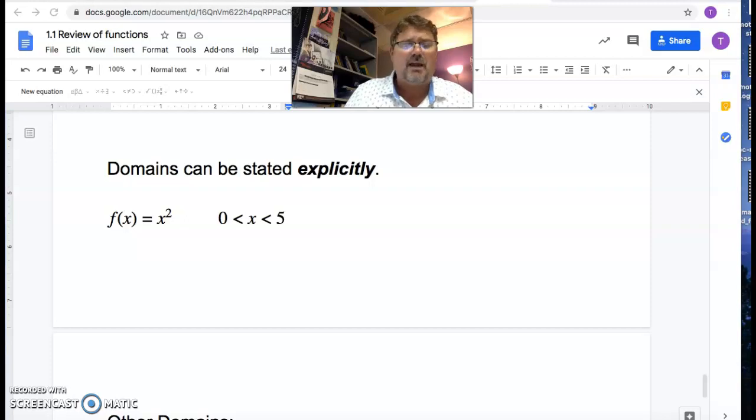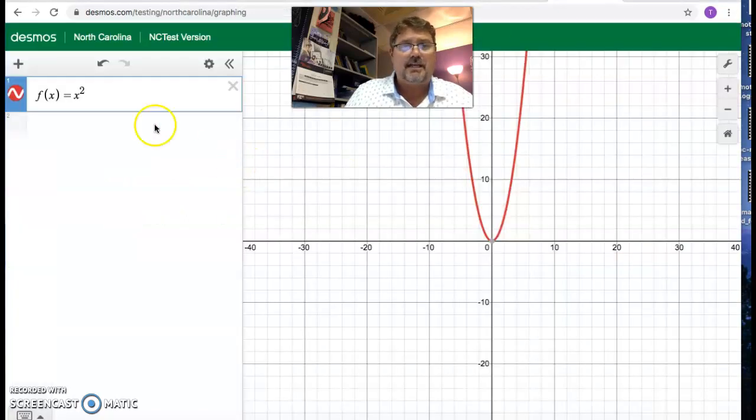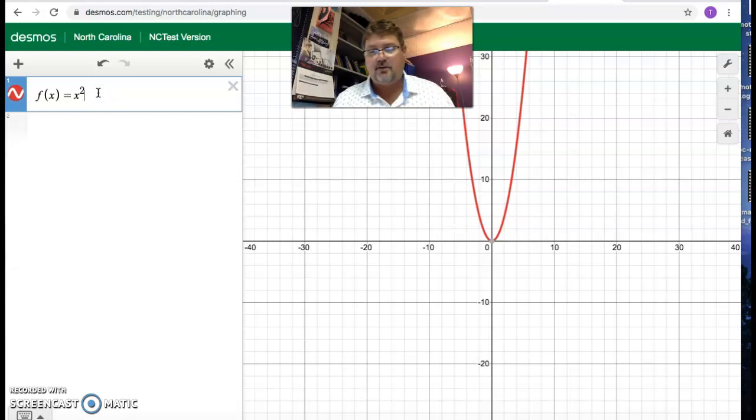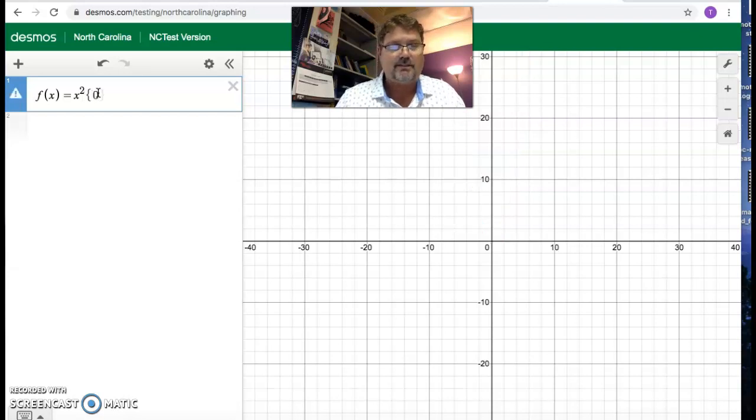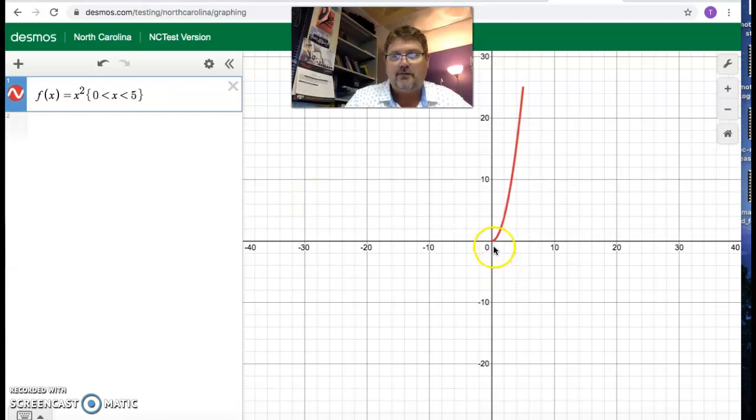So what does the graph of this thing look like? Well, it's x squared. Now to put a domain restriction into Desmos, and you need to memorize this, and you're going to get plenty of practice: squiggly bracket, I don't know the real name for that thing, brace, I guess, then 0 less than x less than 5. Just put that inequality right in, just like you saw it, and it will graph the piece where it's allowed to be. So this thing's only allowed to exist for values from 0 to 5.